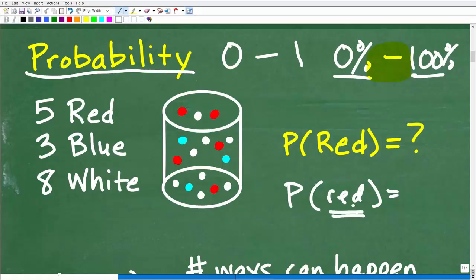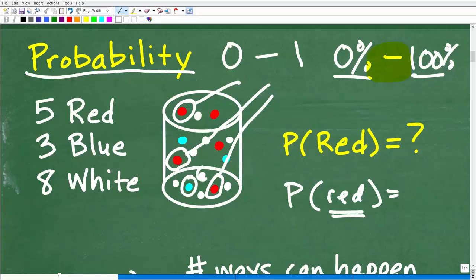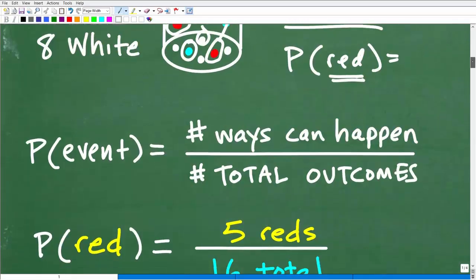So we're talking about the probability of an event that we, you know, like, we put our hands inside the jar and we grab this red marble. Or maybe we grab this red marble or this one. But of course, we put our hands into the jar and we're just grabbing one marble. We could grab a blue. We can grab a white. There's other things that could happen. But specifically, what's the probability of red? Well, we're going to have to want to know the basic definition of probability.